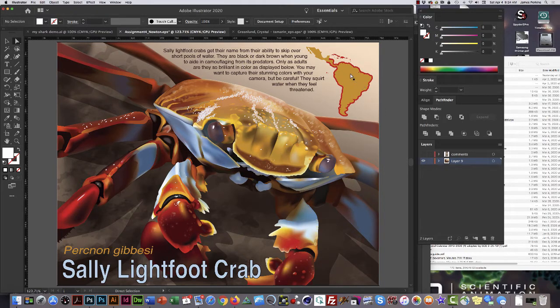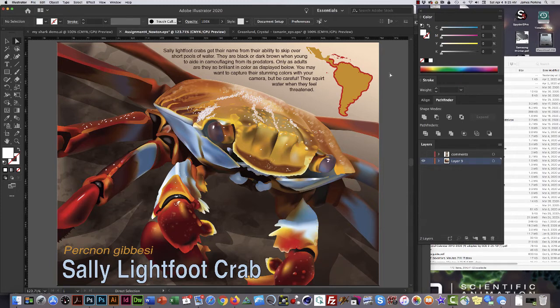Maybe I'm wrong, but I find it a little hard to believe that this thing is found up here in the Caribbean and around Panama and other parts of Central America. And yet it's also found way down here at the Straits of Magellan, down at the southern tip of Argentina and Chile. I mean, because that's really, really cold. So an extreme range of climate and temperature here. Maybe it's true. Maybe it really does live all the way around the entire coast of South America and even up into parts of the Caribbean.